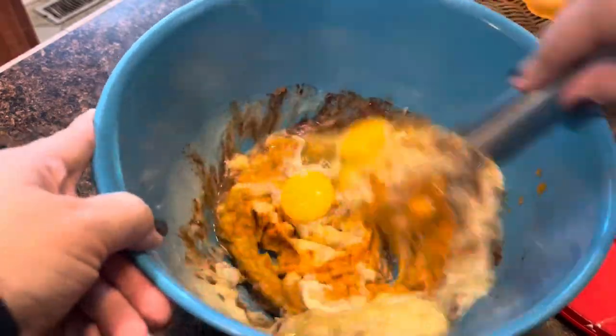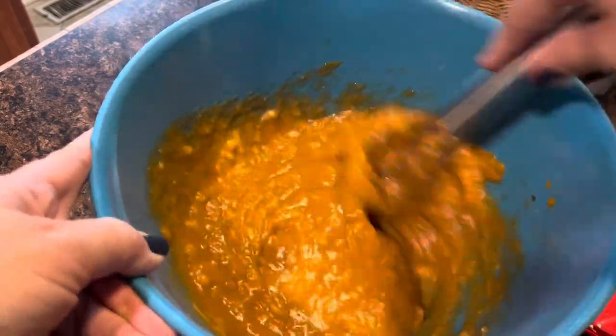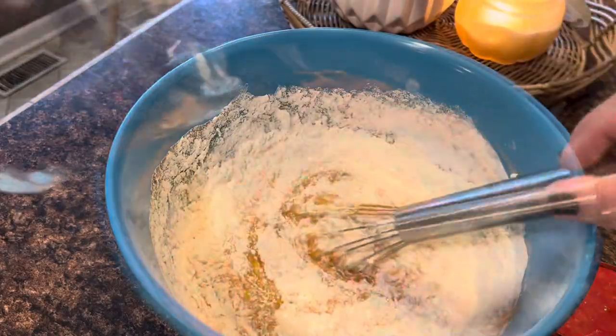I didn't do my super easy pumpkin muffins because I was missing the main ingredient. So I made these pumpkin banana ones that I've made before, and they're pretty easy as well. And they're like my family's favorite. We make these probably once a week at least, especially on the weekends.